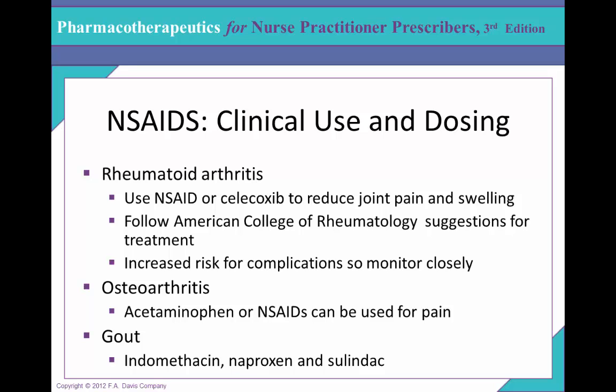Now, in addition, NSAIDs could be given in patients that have any other autoimmune disease, such as rheumatoid arthritis, to reduce joint pain and swelling. Osteoarthritis as well is considered mild pain, and what you give in the stepwise approach to pain is Tylenol or NSAIDs. In gout, as we already explained, NSAIDs, colchicine, and steroids are the first line for acute gout, and in the NSAID family, basically indomethacin, naproxen, or sulindac you could use.